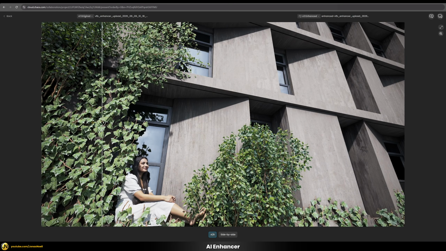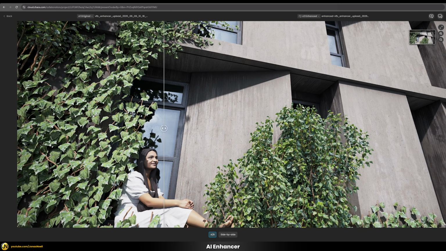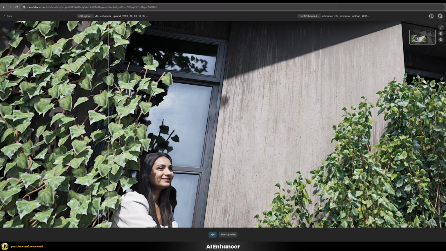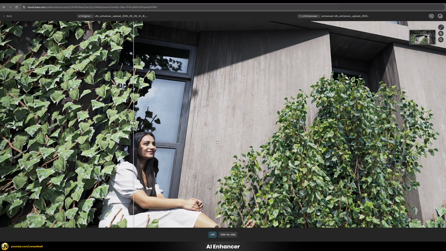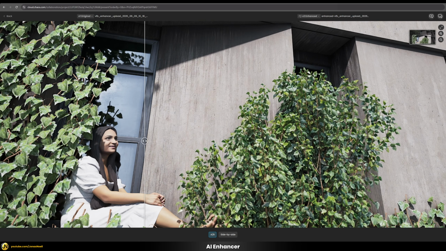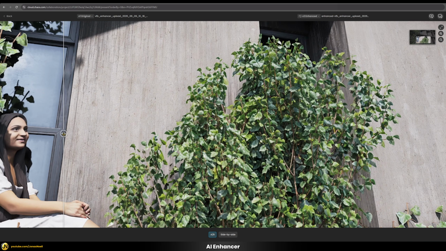Then you have this slider in here, and you can see especially here the face has been improved, so it looks less CG, and overall there's way more sharpness in the image. Also some parts like plants and vegetation have been improved significantly.